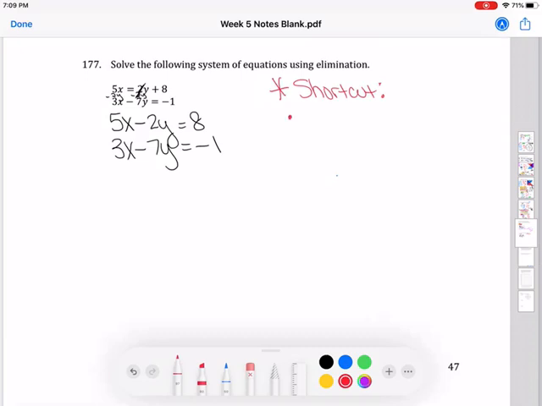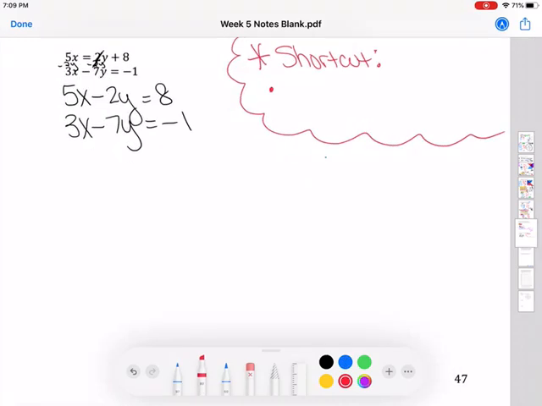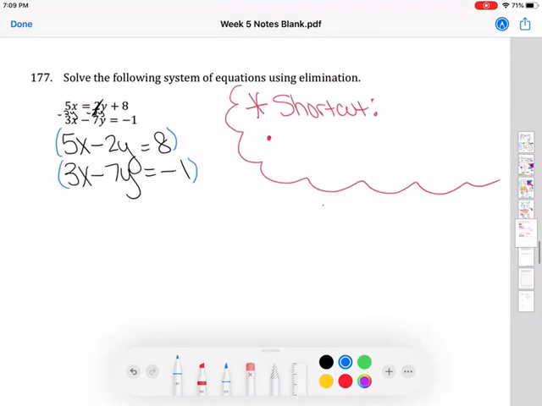Okay, so for the shortcut, I'm actually going to show it to you first, and then I'll write it out in words off to the side so you can refer to it later. The shortcut is going to be set up like this. You know you have elimination set up here because you have your x, y equals number. When you have that set up, if you want to jump straight into the shortcut, which most people do, you put parentheses around both of your equations. This always works. Always works.